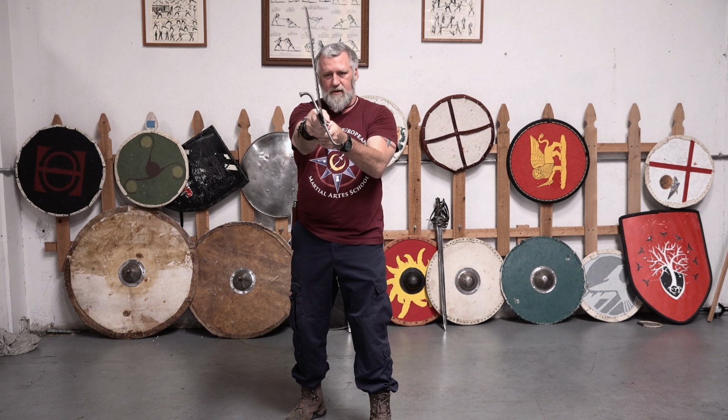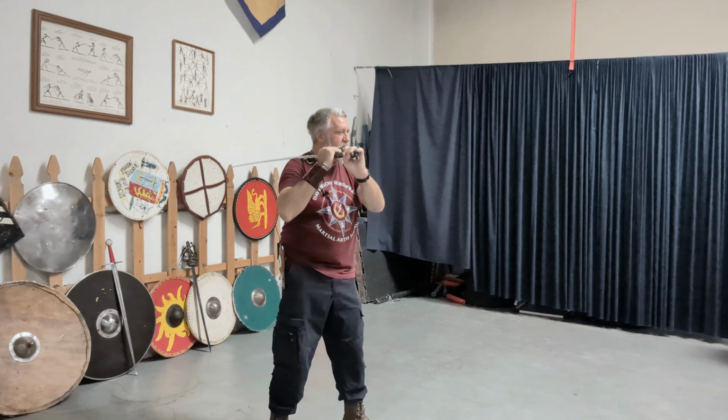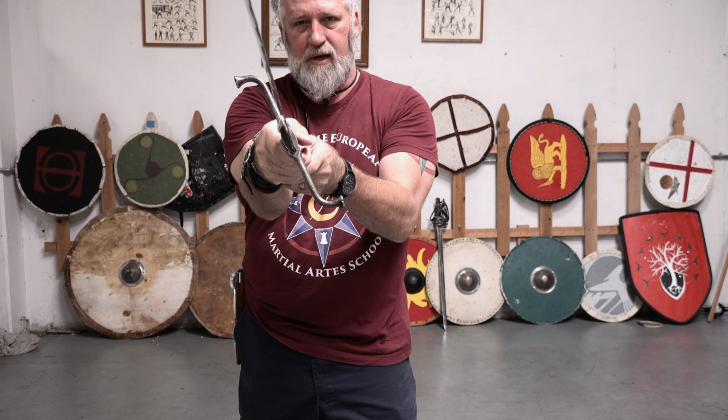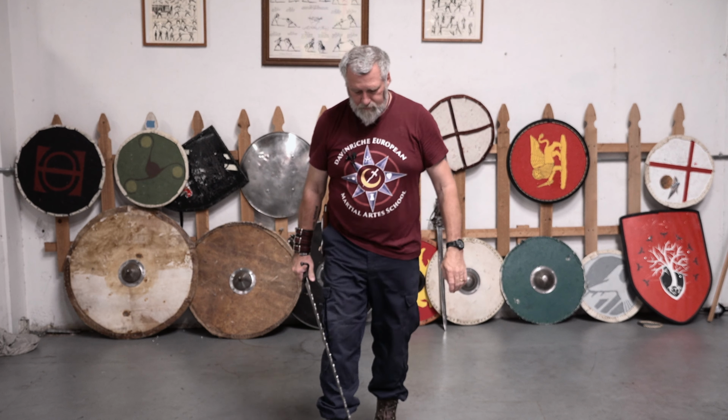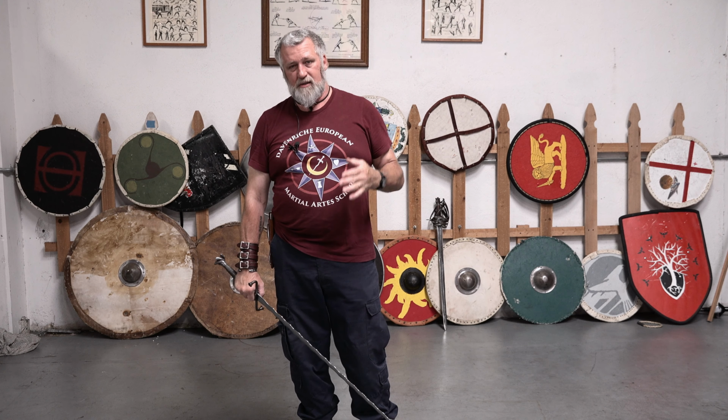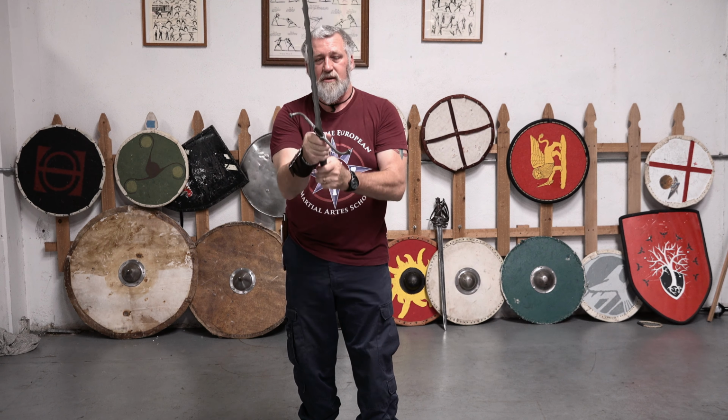And you can see the angle of my quillons that it gives me the protection. When I'm doing this cut, I want to be able to hide my hands and my body behind the sword hilt. So it looks like this. And it's that angle right there that allows me to keep my arms tucked in behind my quillons. The reason I do the fendente and the Mezzana in this trajectory is I've had my fingers broken multiple times in sword fights. I just like that. So I learned how to hide behind my quillons. The 70-degree cut allows me to hide my fingers and my elbows behind my quillons.